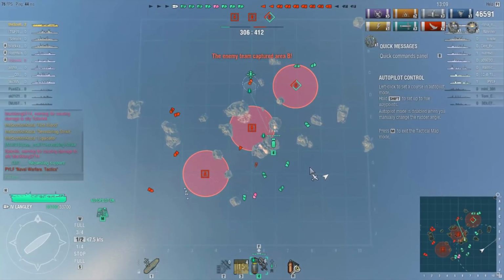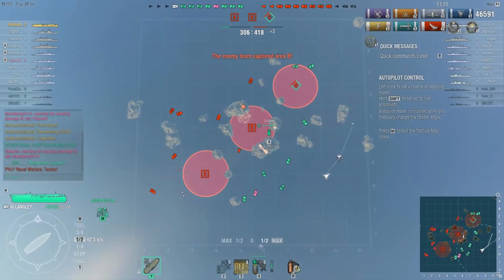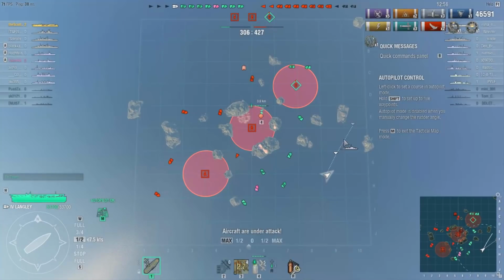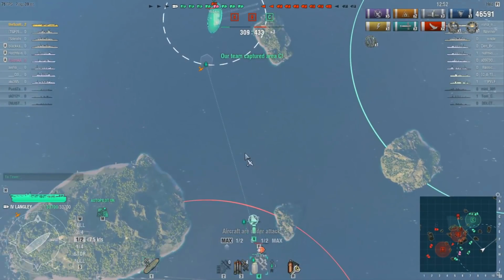Our team is playing pretty passively, it looks like. We got a couple of battleships off in Bravo, or Charlie, and we've lost the rest of the entire map. We got cruisers down here doing nothing. We got battleships being the primary fighters of our team, which is not smart at all.